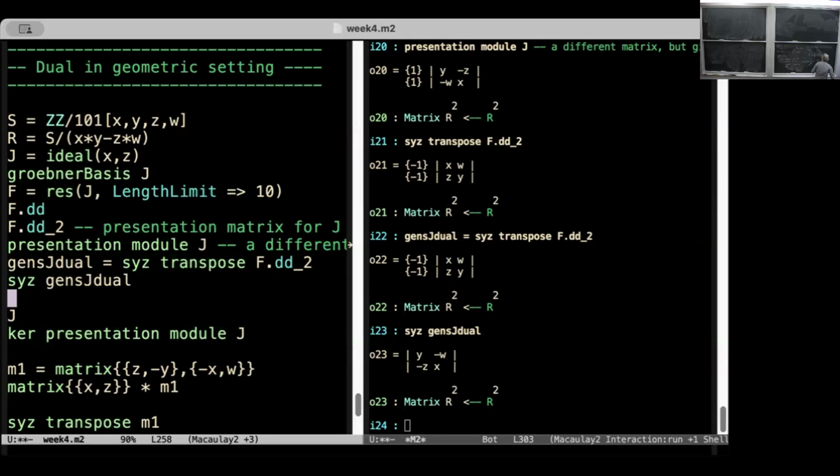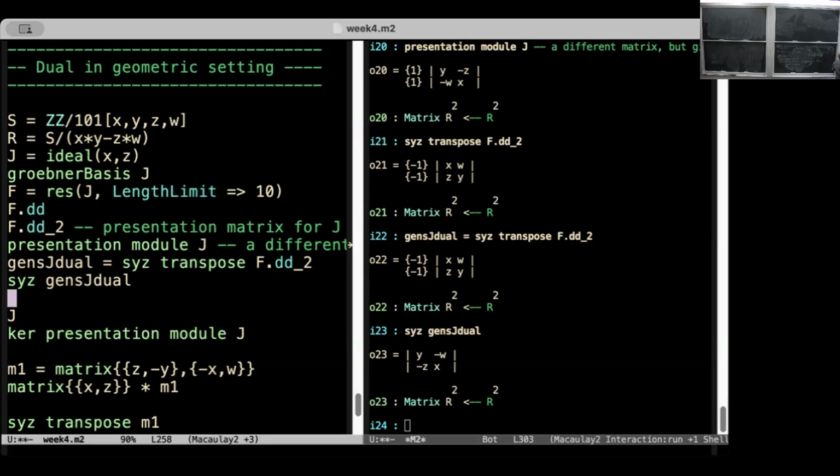What is the presentation matrix of J? Can someone tell me? Is it on the board? Or did anyone compute it from earlier? First column, Y should have. I don't think it's a. And then J dual, what's its presentation matrix? So they both have two generators, right? Because it's going to be 2 by 2, they're going to have two generators and two relations. So what is this one?